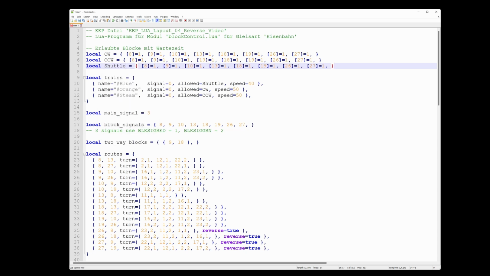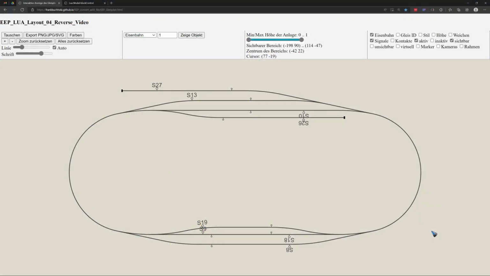Let's have a look at what we have to do. For that we have to go back to our layout. We can actually easily do that in this tool. The steam engine is going to drive on block 8, signal 8 over here, and on block 13.